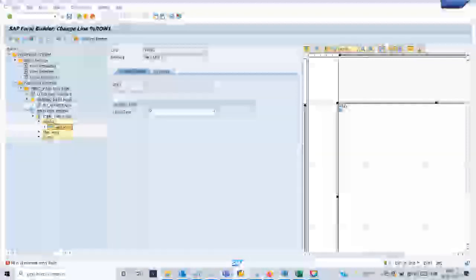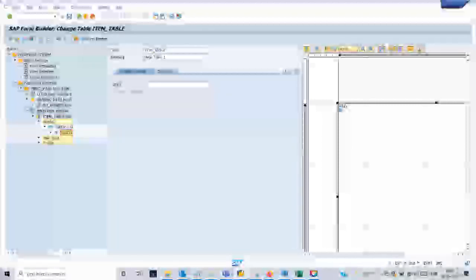Now in my table I'll just go back. On my header I can create rows. See, this table is my outer structure. In header we'll have to create a line type which is similar to an internal table declared. So we have created two lines here, my header table. You can give whatever you want here, and it will say how many cells are there, that will come by default. Then you can start mapping it. Currently we don't have anything created there, so we'll split it.